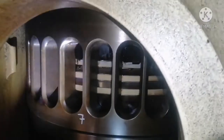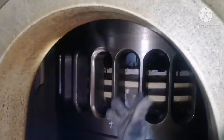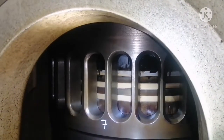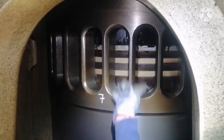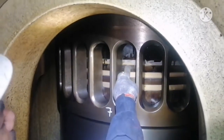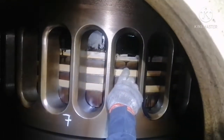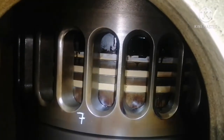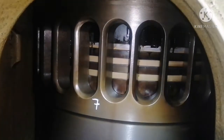If not, you can use any screwdriver, but for this kind of piston ring, there is no need to use a screwdriver. Just give a movement, TDC and BDC, just up and down. The oil remaining between the groove will come out. That means the piston ring movement is okay. The ring is not stuck, not broken, nothing.